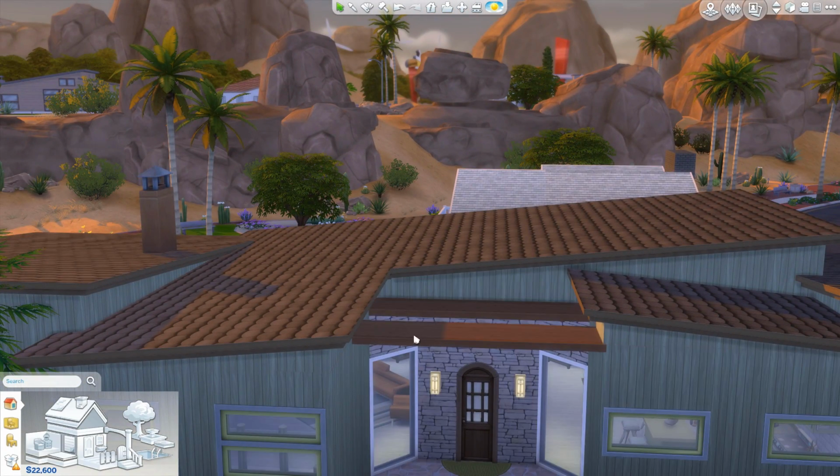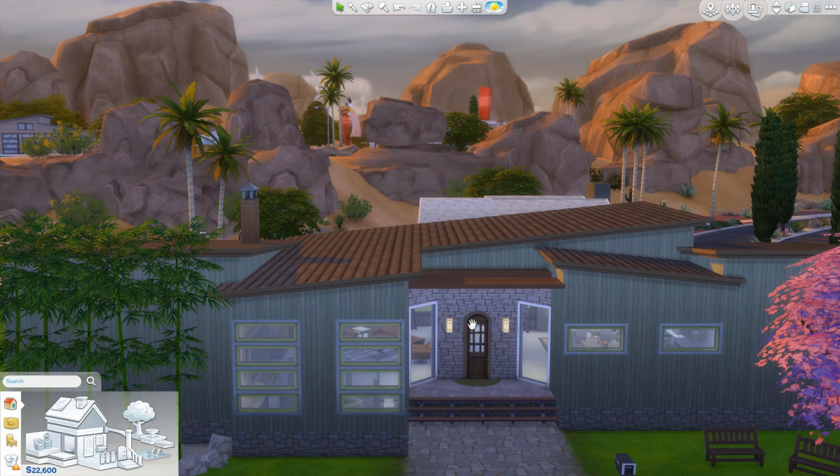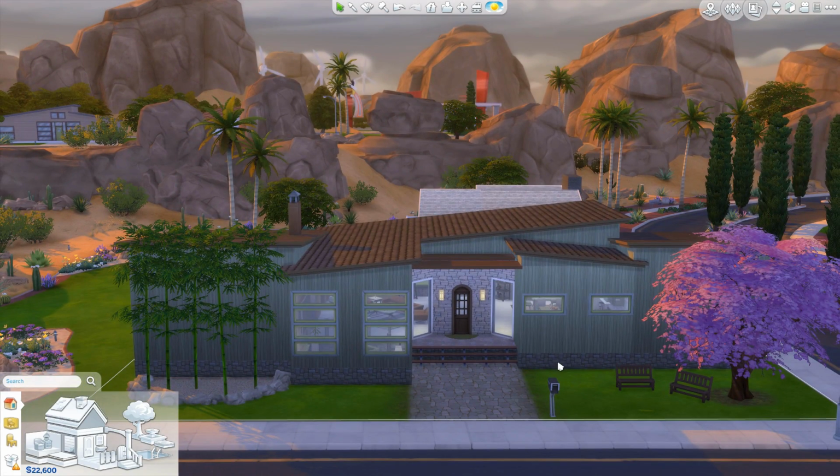I've got to figure out how people do these overhangs on porches and stuff. This actually is, I think, floor or decking. So, I built a room and then removed all the walls and ceiling, and then, I think that's how you do it, no? No. Other people have different patterns and stuff. Maybe it's from patio decoration type stuff that we don't have yet in the base game, because we haven't bought any expansion packs yet. But eventually I will figure it out.